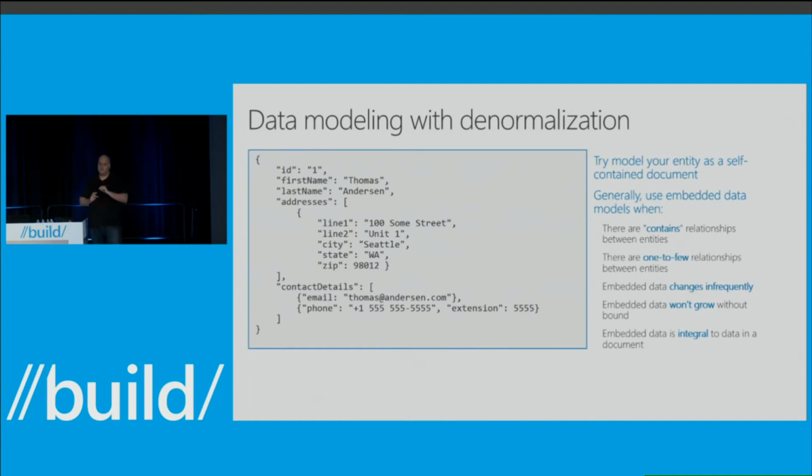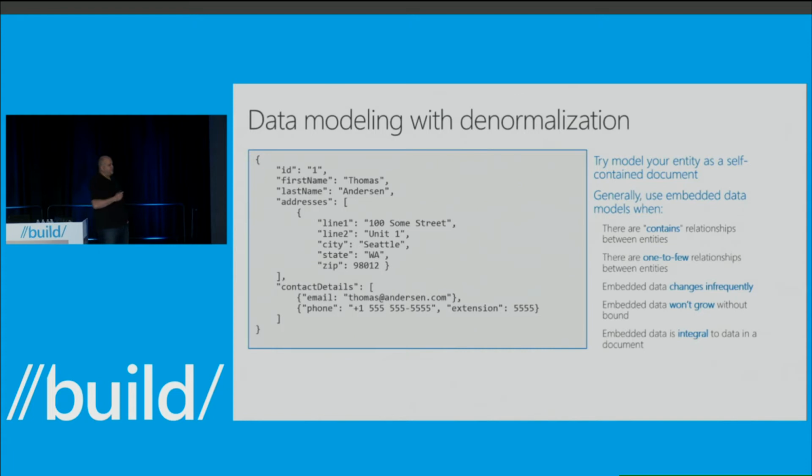Okay? In a document database, most of the time what we're doing is saying, don't break the vehicle down. Okay? Store it as it is, as an entity. Okay? Now, these are some things that denormalization is kind of good for. So when you're doing one-to-few relationships, here I've got a person that has a few contact details. The embedded data changes infrequently. And what I mean by that is if I was linking to, let's say the address, in this case, and the city was Washington, and it has a zip code, right?